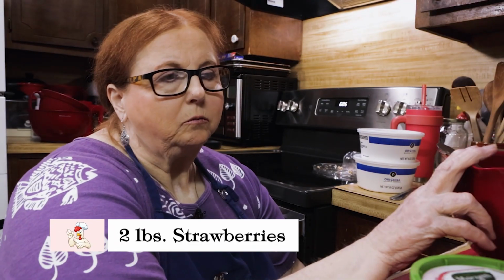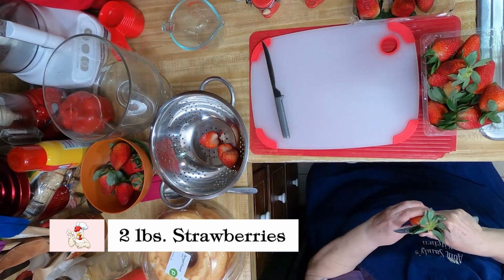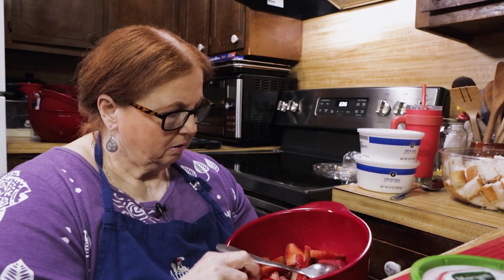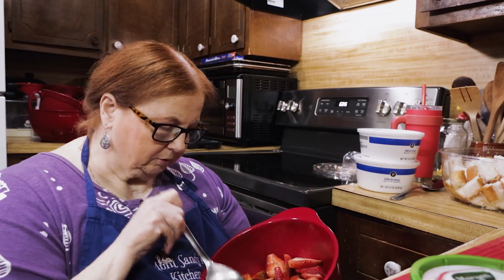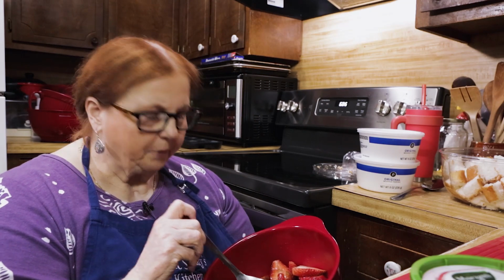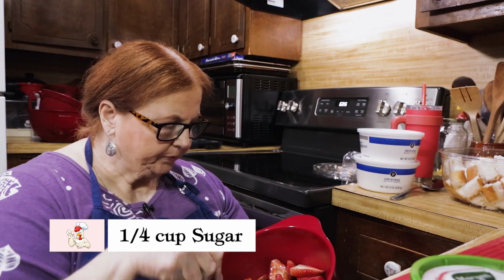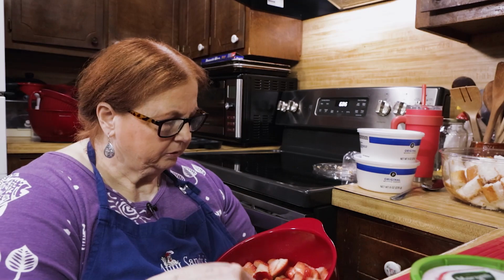I've taken about 2 pounds of strawberries. I've taken the core off the top, you know, the leaves, and I've washed them, drained them, patted them dry, and these are it. I tasted them, and they were kind of tart, so I put not even 1/4 cup of sugar in them to help them out there.